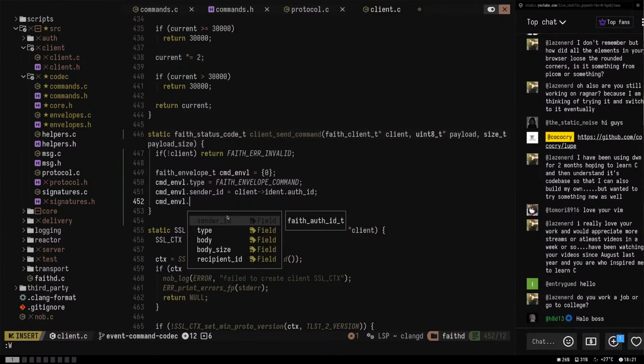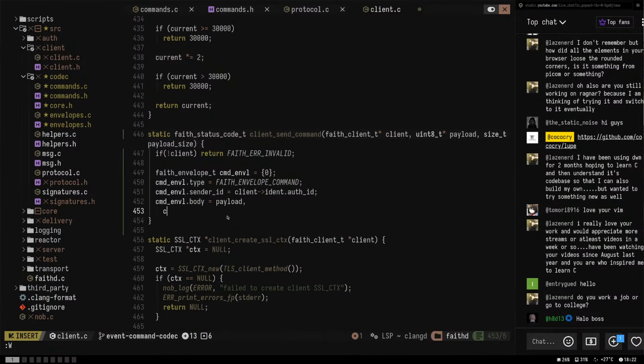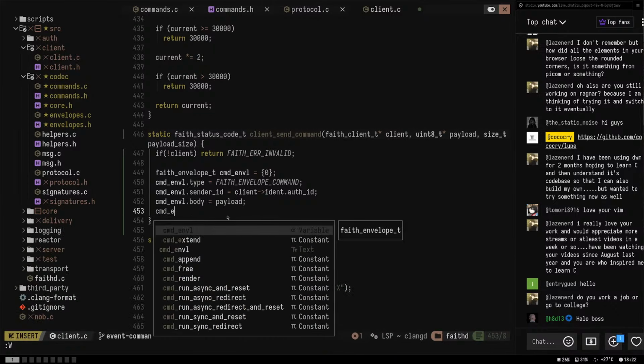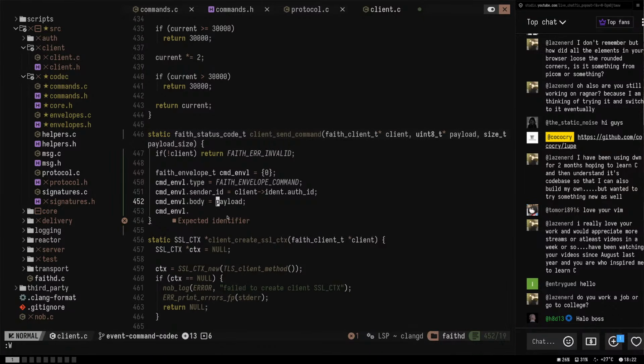Command envelope dot, hello boss. So type, sender ID, body is going to be payload, and command envelope, not really, you know.